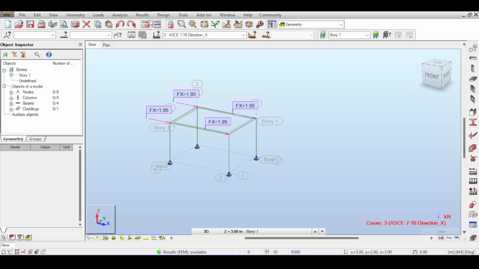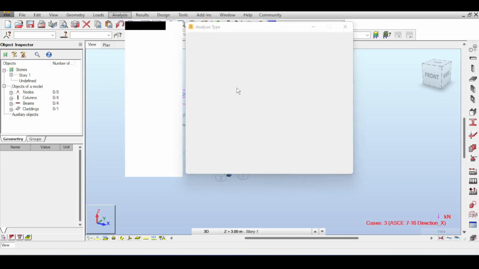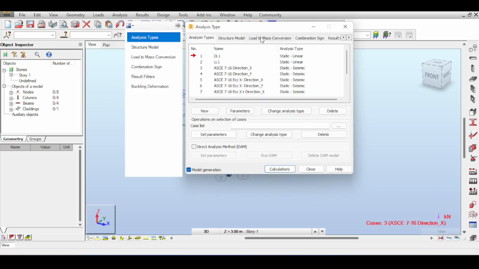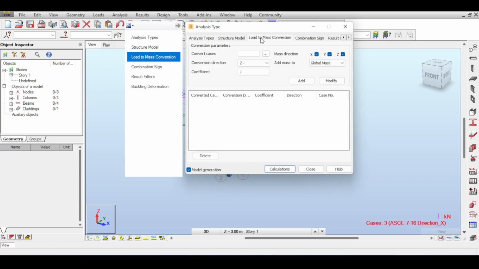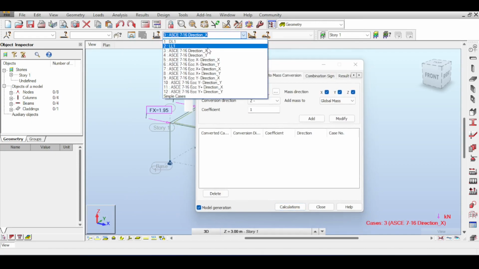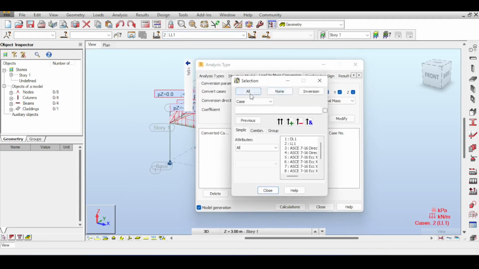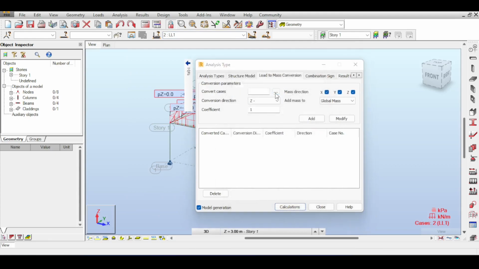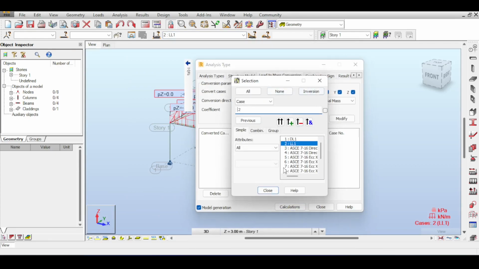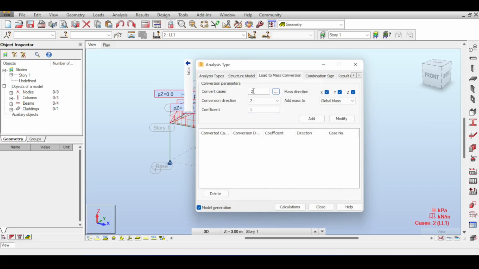So to do that, you get back to analysis types, and you go to something called the load to mass conversion. So you can convert a case to become a mass. Now I want to convert my live load case, which is case number 2, to become a mass. So you click on live load. You can actually select it by going to the browse button and double clicking like that, or you can basically type 2 here.